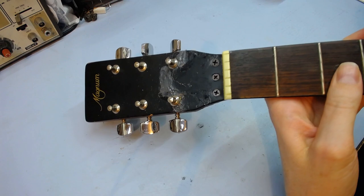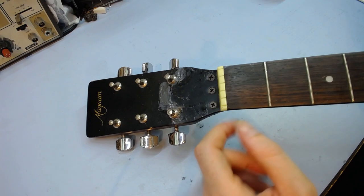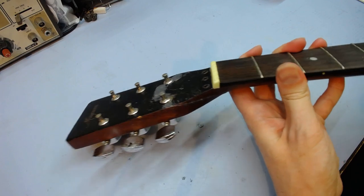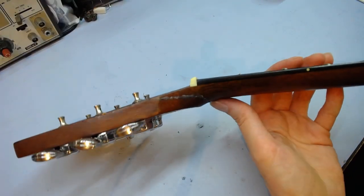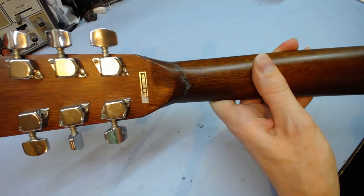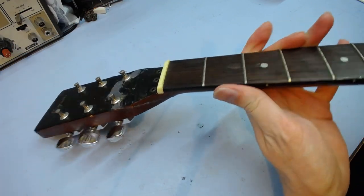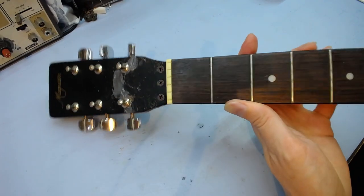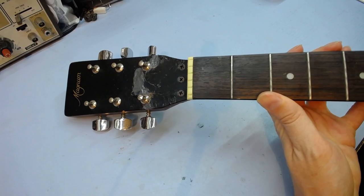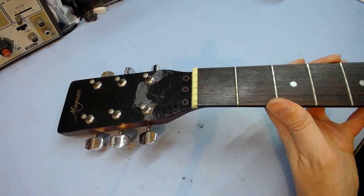So there we go, we got the glue here, which is all nicely done, and we got the three screws that I just put in there, which seem to work quite well too. You can see there's a little bit of glue there, but oh well. Like I said, it's not going to be the prettiest thing in the world, but it should be functional. Although, it's a pity about the strings. That may be an issue, but hey. I guess something to look out for.